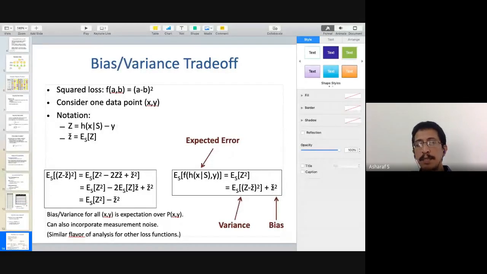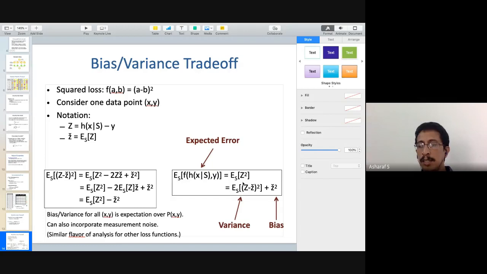So essentially, expected error, expected over what? Expected over the training points, and that's where you build the model, right? So this can be treated as a parameter capturing the notion of fitness. If this parameter is low, your expected error is low for a model, which is essentially a statement that you have fit your training data well into the model. So this represents the model fitness factor. I'm going to the semantics a little later.